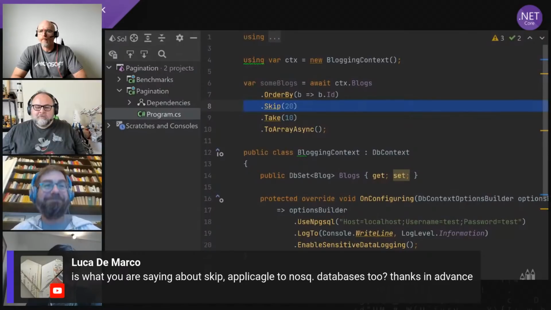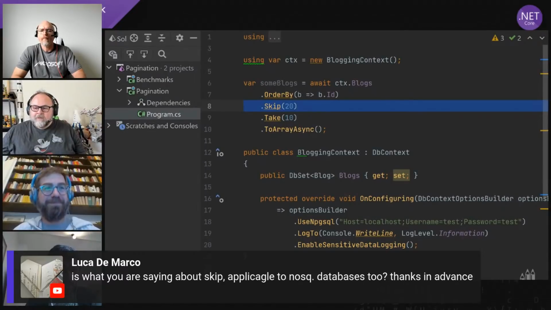This is one of those cases where I'm a big fan of LINQ, but LINQ makes doing this so easy with skip and take that you don't even think about it, because you're not even writing the SQL and thinking about what the SQL is doing. Really, you're just doing it. Even though it's kind of obvious when you say it, it's just so easy and so common to write skip take, and you can compose it over LINQ very easily and all those kind of things.